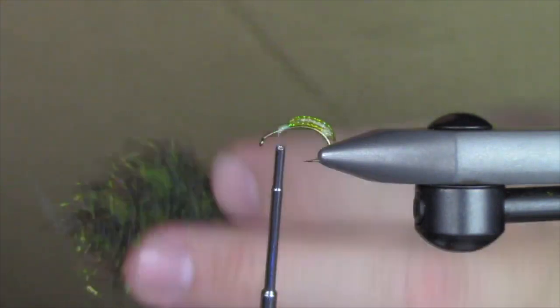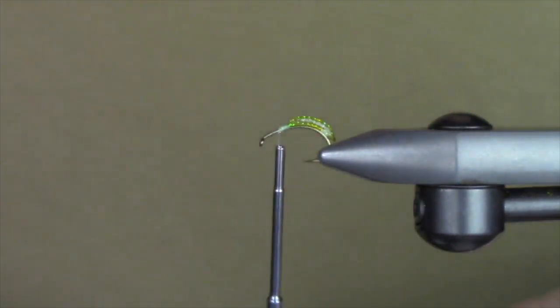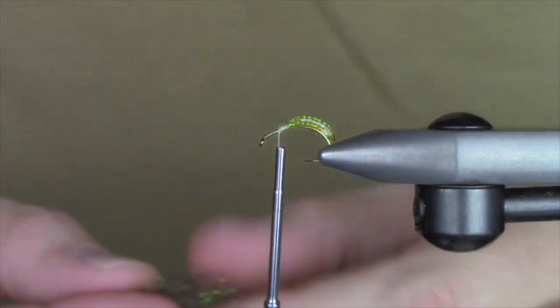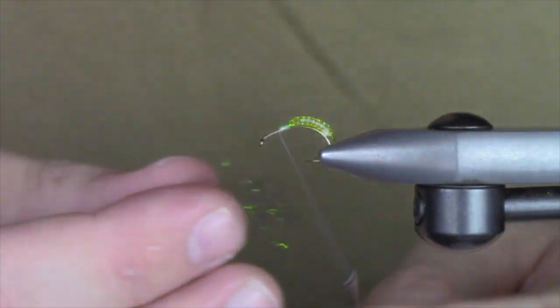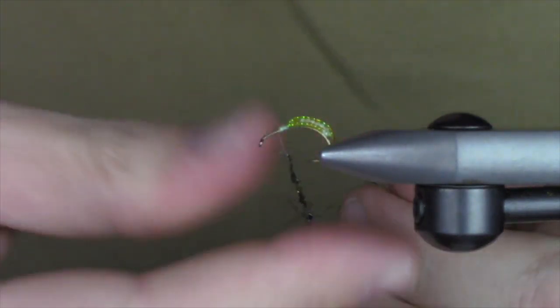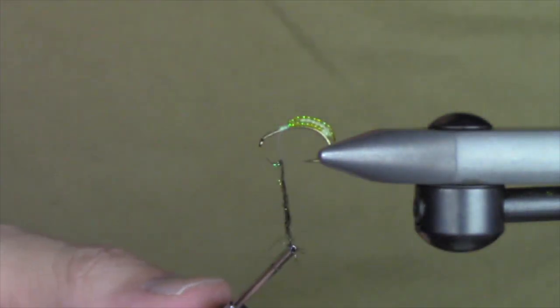So what I'm gonna do is this is a peacock black eye stub. And I'm just gonna take the smallest amount possible. And this is just a base for my thread to sit on.